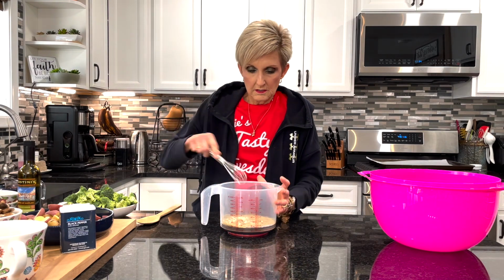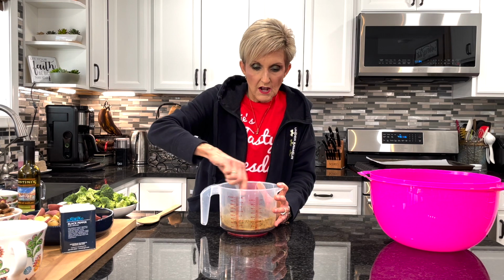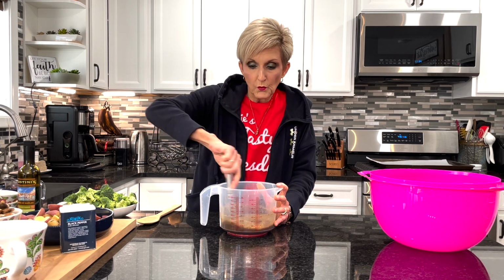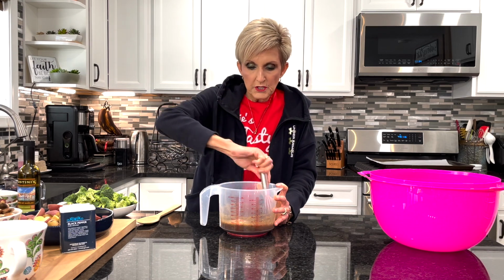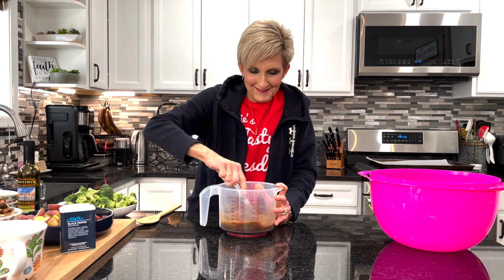And then I'm going to whisk all of that together to create my basting sauce that I'm going to use for my vegetables. I've preheated the oven to 425. And I have pre-chopped the vegetables so that you don't have to watch me chop up food.